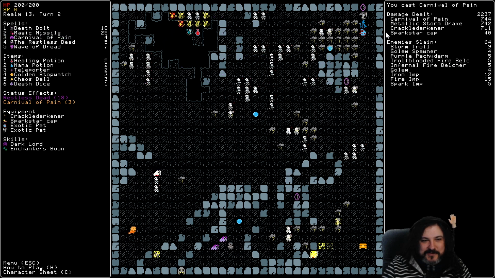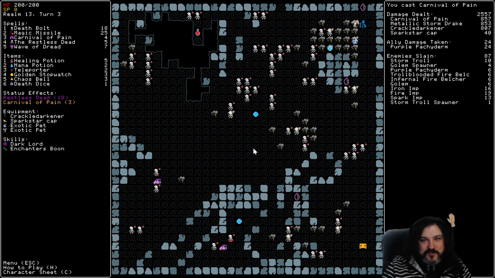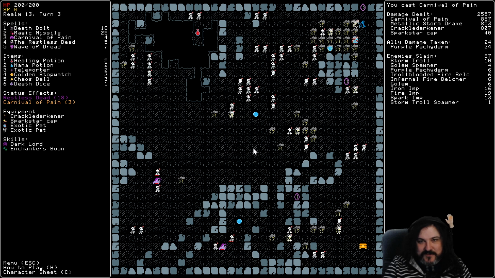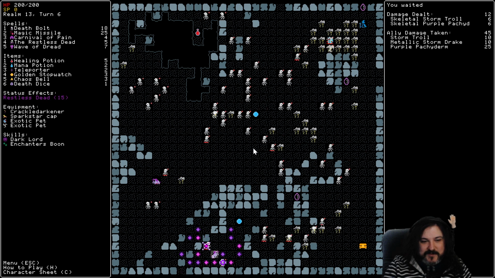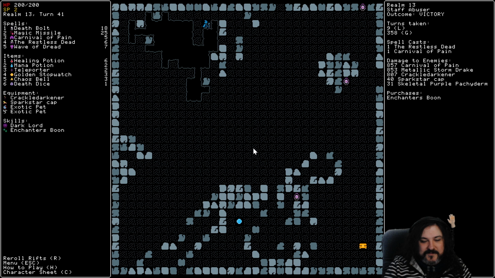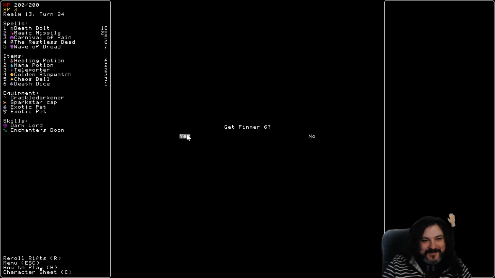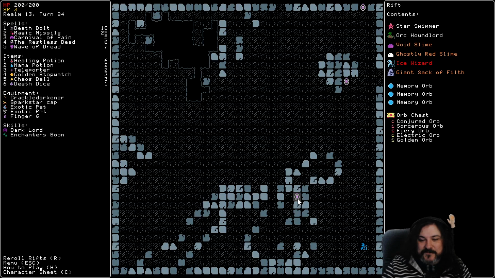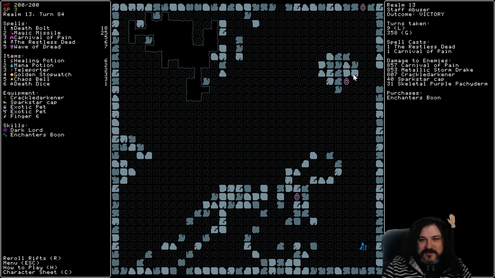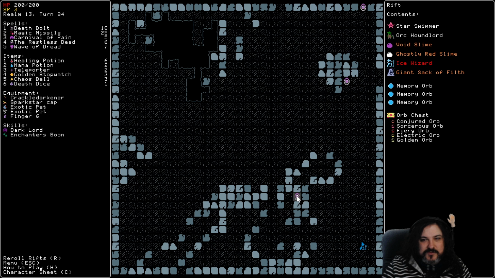I love when I'm a little worried about a floor and then immediately it's like, why would you even worry? Two pachyderms made it. Well, have fun dealing with the army of the dead coming your way. Another... Oh, wait, no, this is the finger 6 I came here for. It's like another finger 6. Very awake. Very awake. Choo-choo.